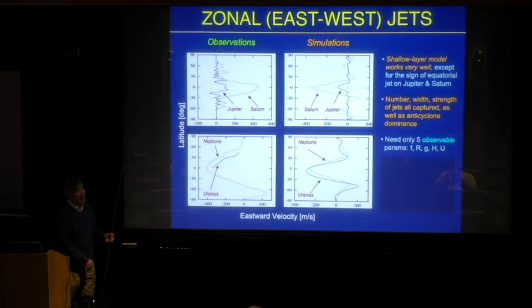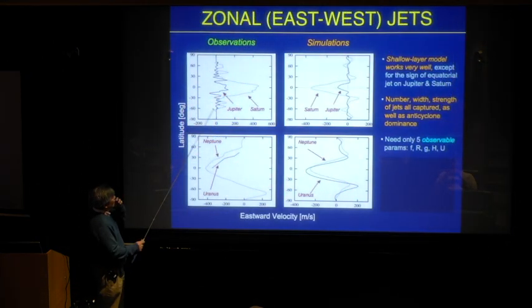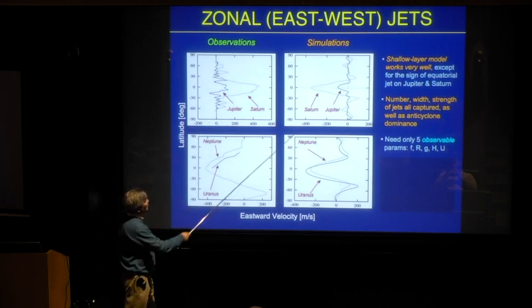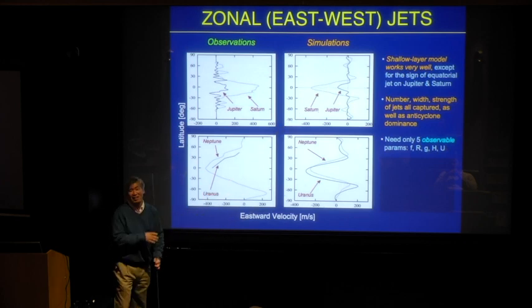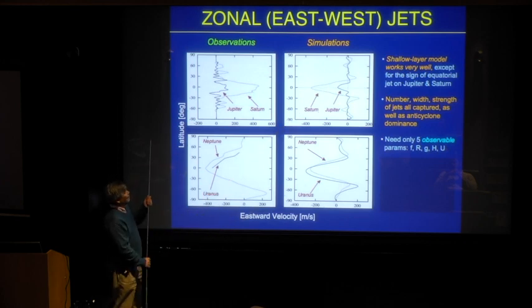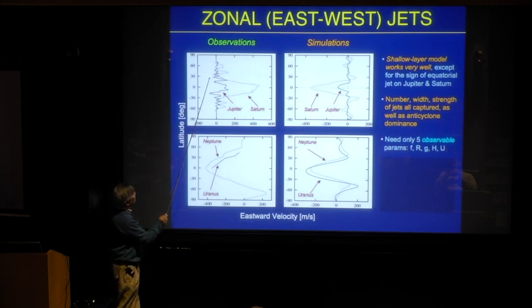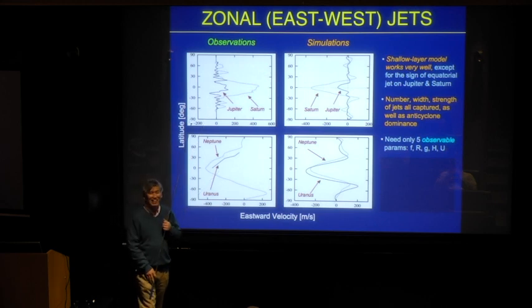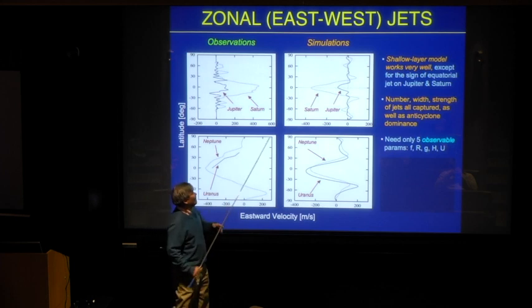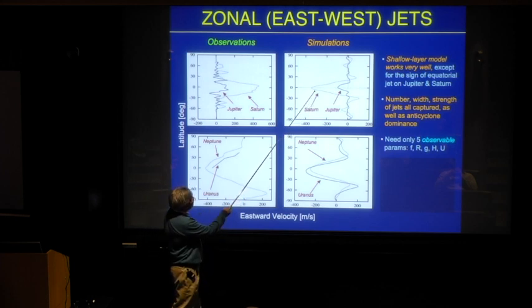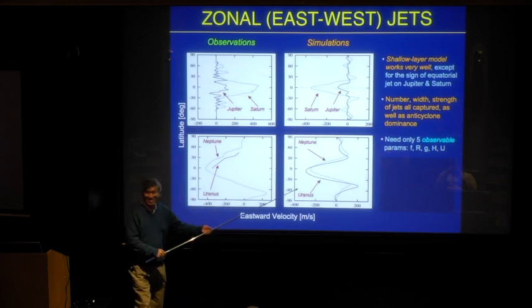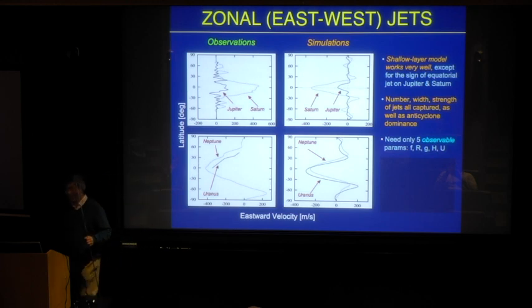In fact, those bandings, as I alluded to, correspond to jets. So what you're looking at is the observed jet pattern on the left column and the corresponding jet pattern coming out of the simple calculations. And it does pretty well. Namely, it gets the jet widths, the rough number of the jets, the amplitudes. But the one thing it doesn't seem to quite get is the equatorial jet, which seems to have reverse sign for Jupiter and Saturn only. It does perfectly fine with Uranus and Neptune. Now we know there's something missing.